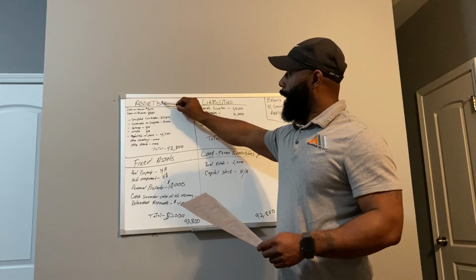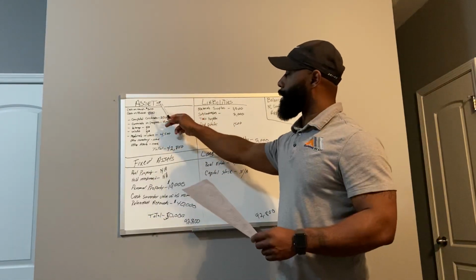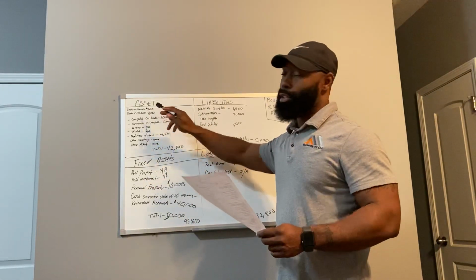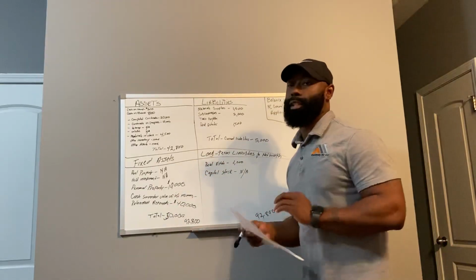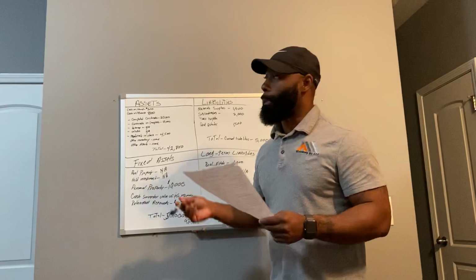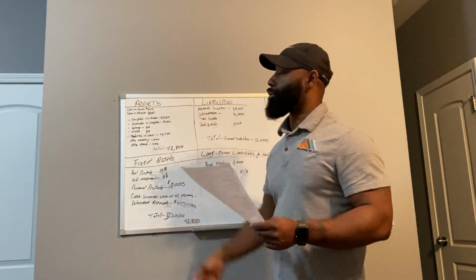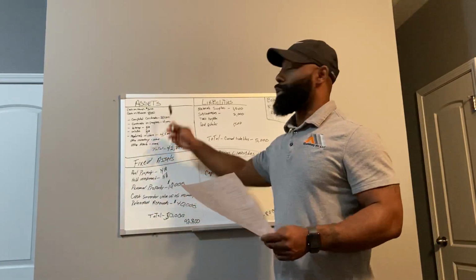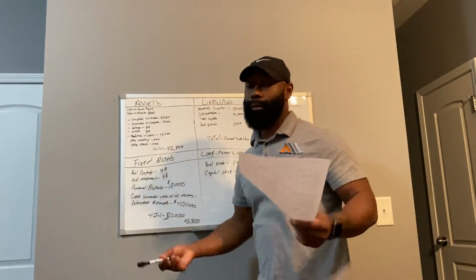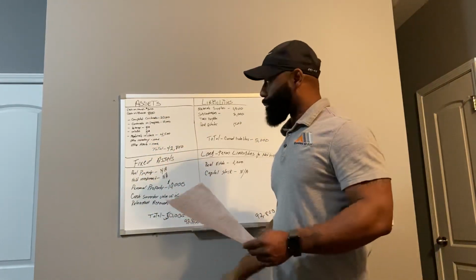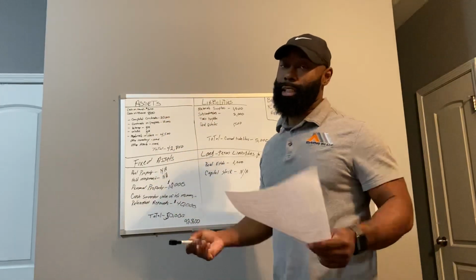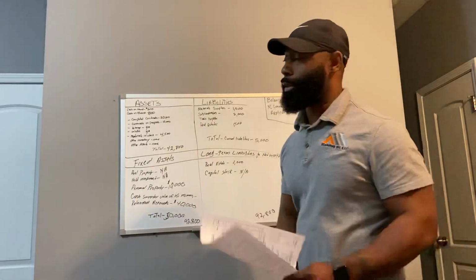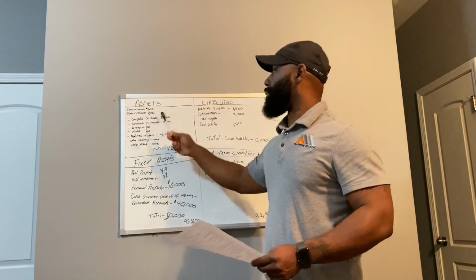On the assets, you're gonna have cash on hand. Cash on hand, I put $300, but you can put anything. The reason I put $300 is that anything over $500, you have to have it notarized and verified. So just to get away from that paperwork, I put $300. Cash in the bank, I put $8,000. This is just an example, but you can put whatever you got, 10, 15, 20, a billion, whatever you got.